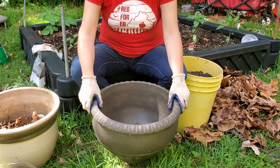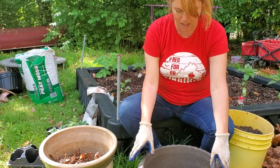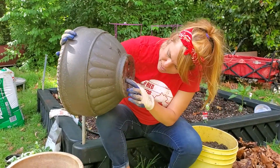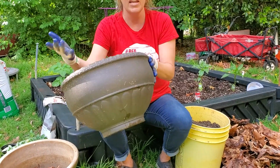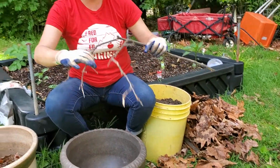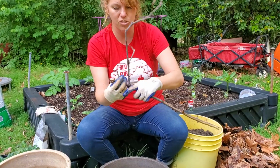So the first thing, I've got a ceramic pot and I've got it half full. And I've got a plastic one. With the plastic one, I did have to remember it had one little drainage hole, but I drilled a bigger one because you don't want the roots of your plant to get soggy and the rain's going to be watering them. So first thing is I'm going to break up some sticks to put down in the bottom, and that'll help with drainage too.